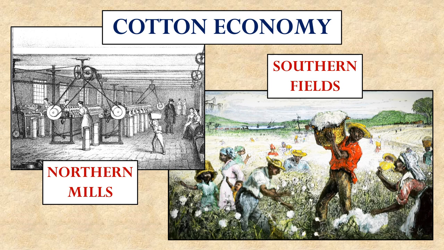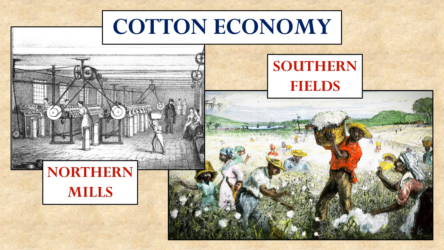This then led to an expansion of slavery in the South, and slavery eventually becoming the heart of a cotton economy that drove the economy of the entire nation. Slaves were employed in the South to harvest the cotton. The cotton was then shipped to the North, where you had these factories along the fall line, and it was turned into cloth. So even though those northern states might say that they were officially not slave states, they still profited off of the slavery system, which provided them with the raw materials, the cotton, at a reasonable price. So both North and South economies were dependent upon slavery during this time period.